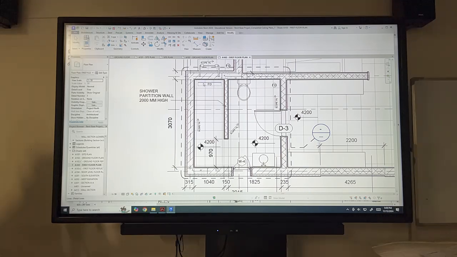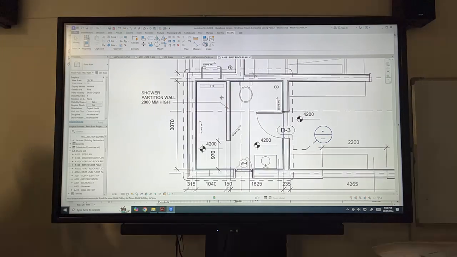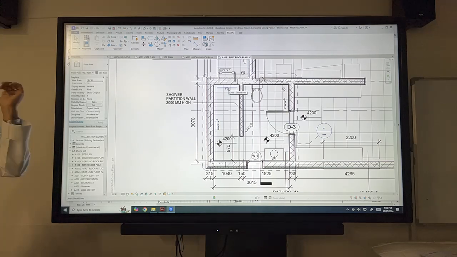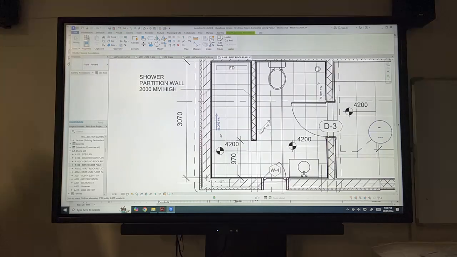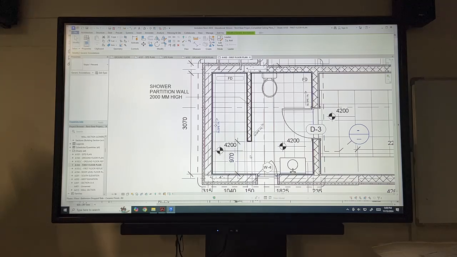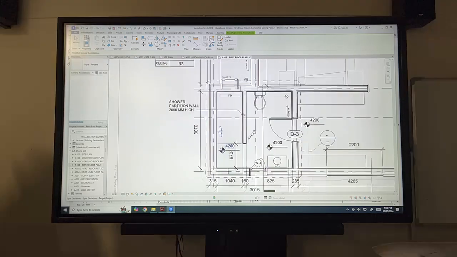What's the level in the drain? The FFL minus the drain. Minus 1%. Exactly. There's a 1% difference so that the water can go to the drain, so I won't put a level there. I just say 1% and it gets there and I know that it's lower. And the slope is towards the drain. In the shower it is very clear that the drain is here and the slope is there. And this is the flat, the same, 4200.